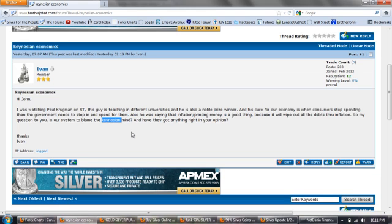Keynesianism is an utter failure. It's a moronic idea. It's never worked. It never will work. And Paul Krugman and people like him should be booed off the stage, and they should be hounded from the universities for their utter failure, because they're just absolutely contemptible people who never admit that they're wrong. And of course, we all know that they're just mouthpieces for the establishment and the government and the media.